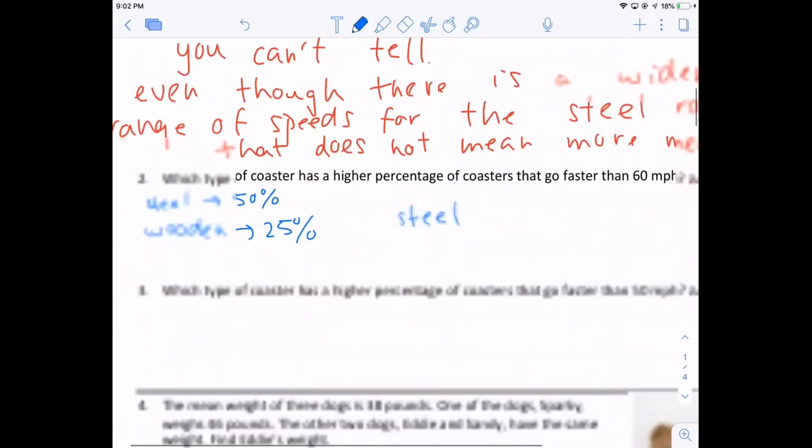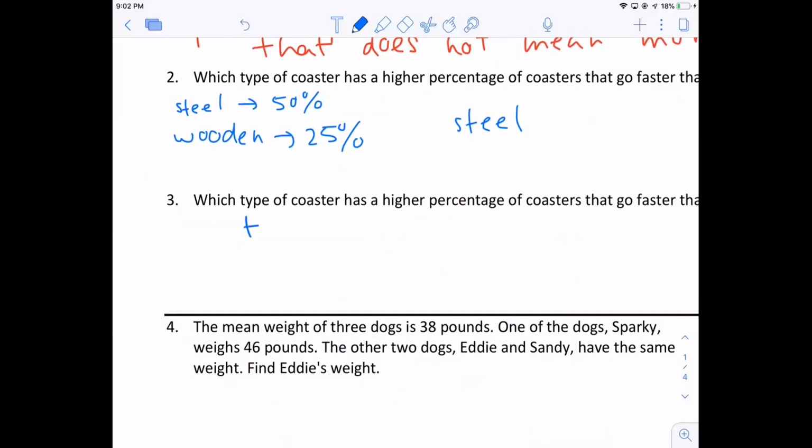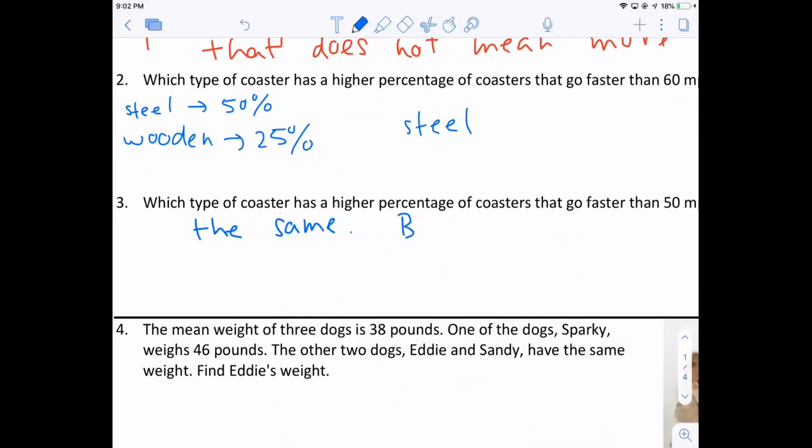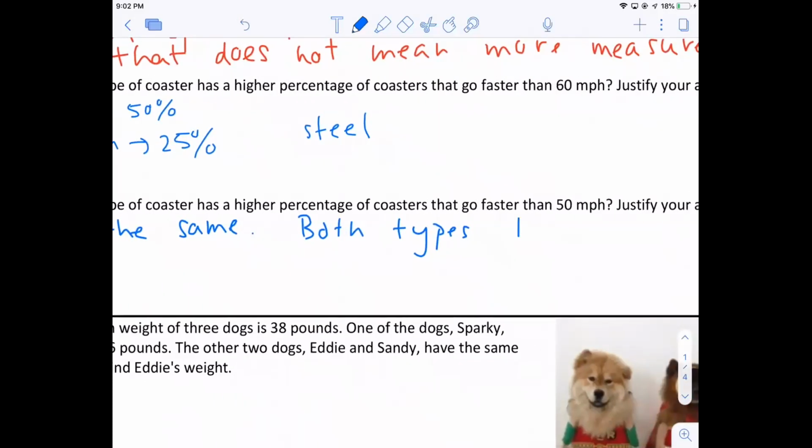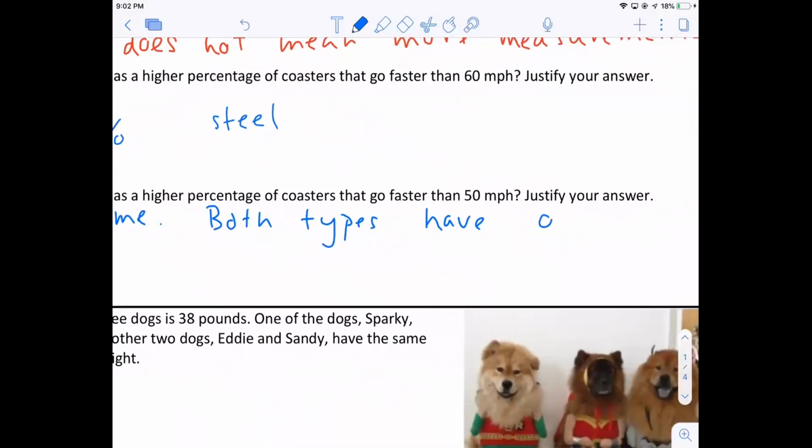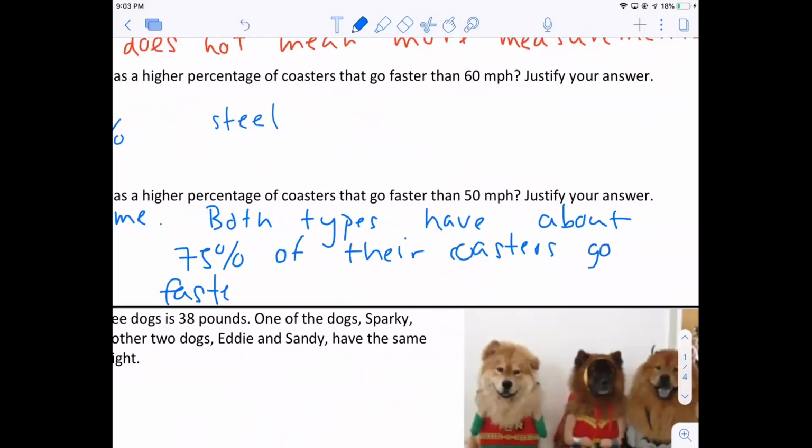So the same. Both types have about 75% of their coasters go faster than 50 miles per hour.